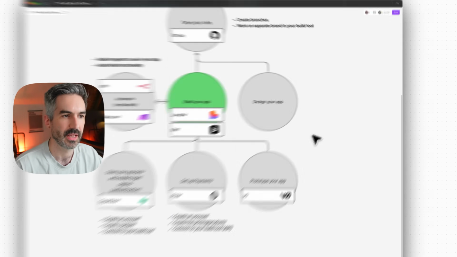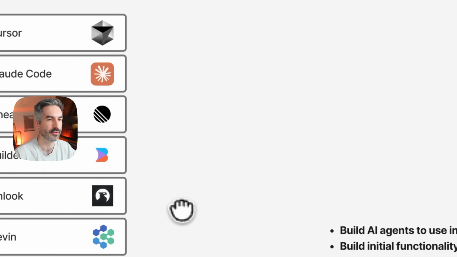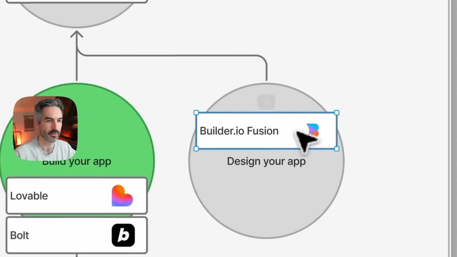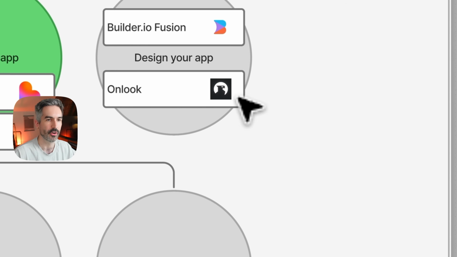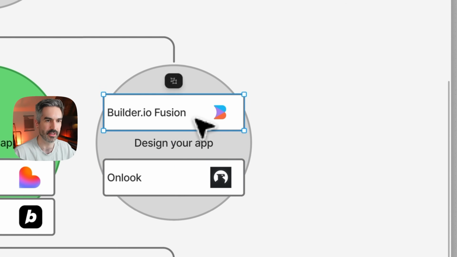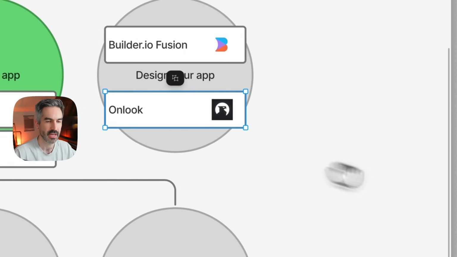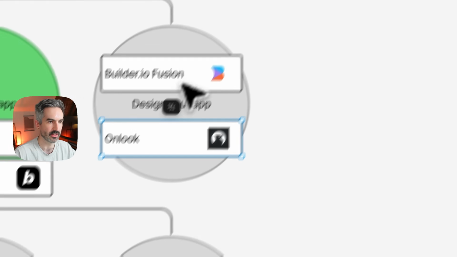I said design a lot. The tools doing this right now are Builder.io Fusion and Onlook. Onlook is still in alpha at this point, but it is in the latest Y Combinator batch of companies, and it essentially lets you design directly in the code.